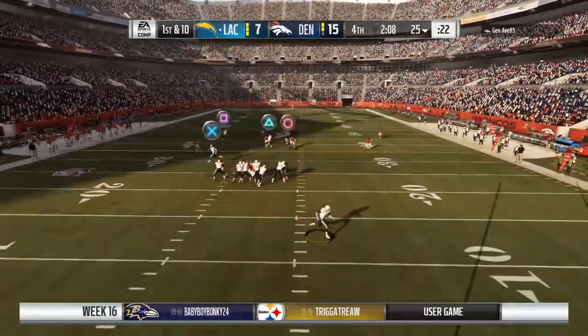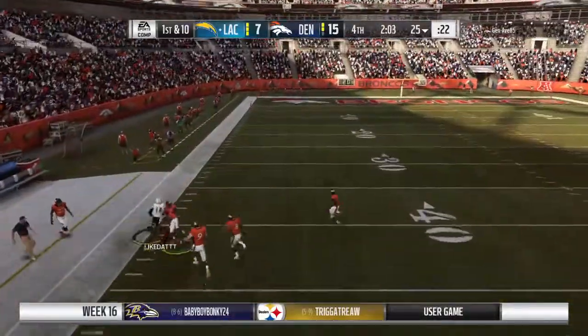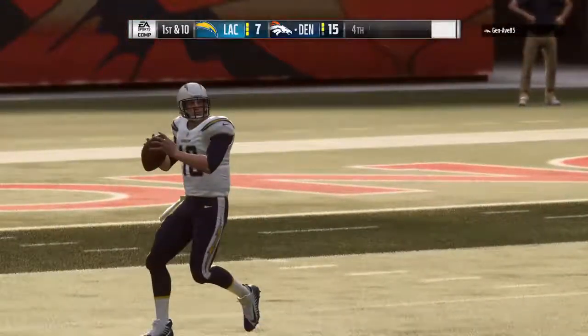Trying to shake off the interception. He'll look to throw. Now he's going to throw it deep to the other side of the field. And, oh, a crusher there as it's intercepted. It's the Honey Badger.